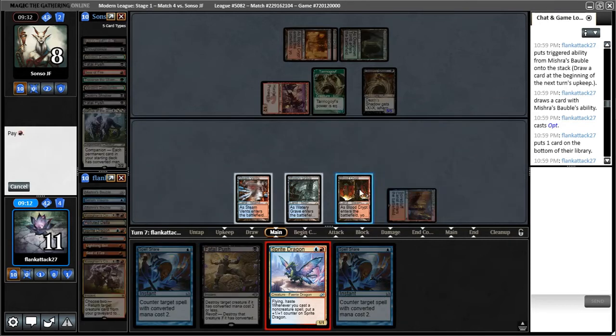So we go blue, red. Yeah, there's nothing else that we can really do this turn. I guess we could play Lurrus, Bauble, push something, take a lot of damage. That doesn't seem very good. I think we got to push our advantage here while we can.